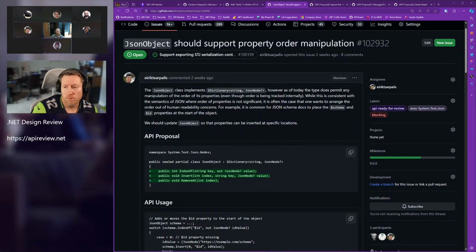Well, right now it only works for arrays, right? People might assume, because it's JSON and JavaScript, that you're treating it like the string one of the object or something. If it were going to be indexed, the return value would be a key value pair of string value, and that would kind of match the ICollection. But if you're indexing an object, you're thinking that you're indexing by key, not by order of something in the object. But index of is returning you an index; the whole point of this issue is you're working in terms of indexes. You're getting back an index, you're inserting at a particular index. Shouldn't you be able to look up at an index?